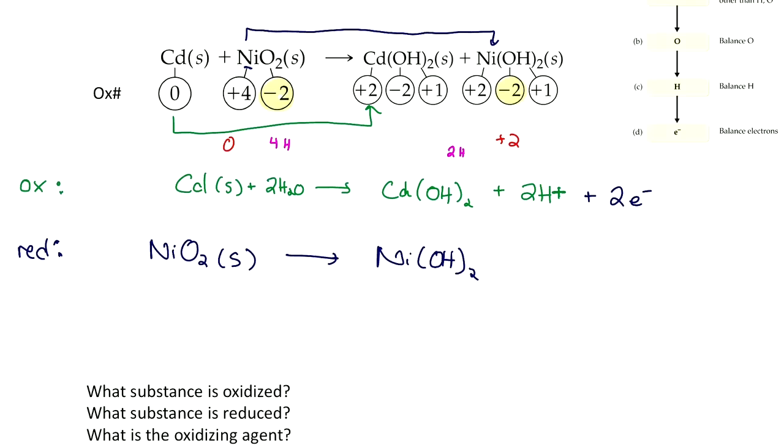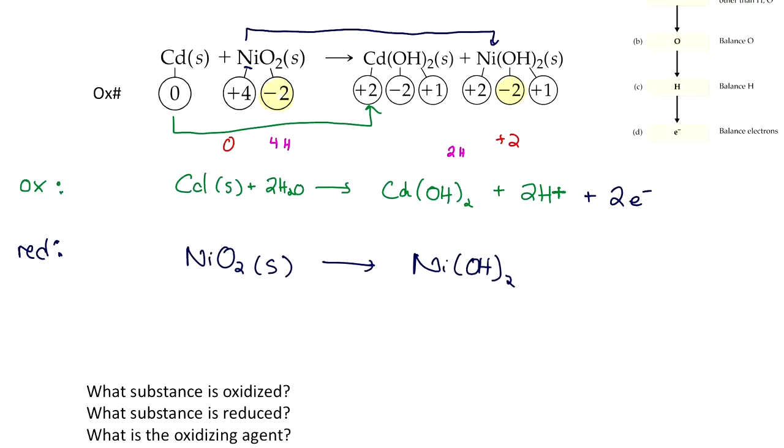Okay, so let's do the reduction one. Is nickel balanced? Yes. Is oxygen balanced? Yes, it is. So the last thing we have to balance is hydrogen. I see that there are 2 hydrogens on the product side, so I'm going to add acid. Where am I going to put acid? The reactants, yes. So plus how many? 2. Cool. All right, so now the atoms are balanced.